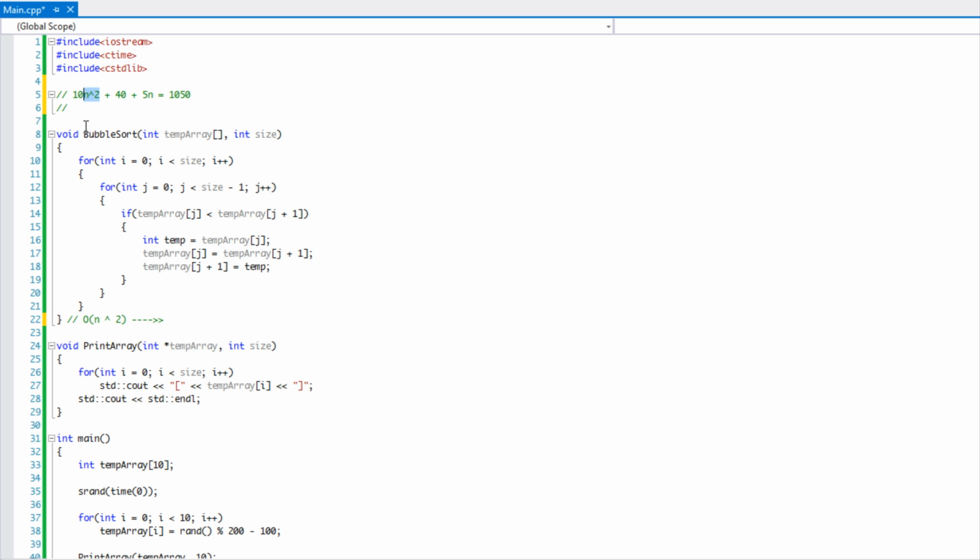It has the greatest effect on the actual total of this mathematical equation. So whenever we say the big O or the order of something, it just means that this part of the algorithm has the biggest effect on the outcome.